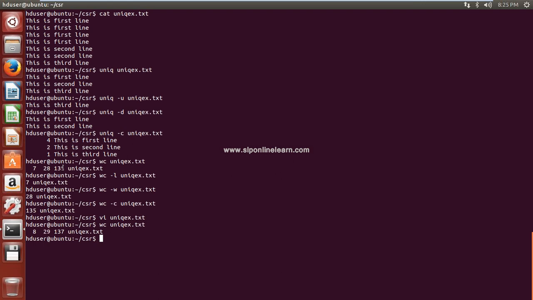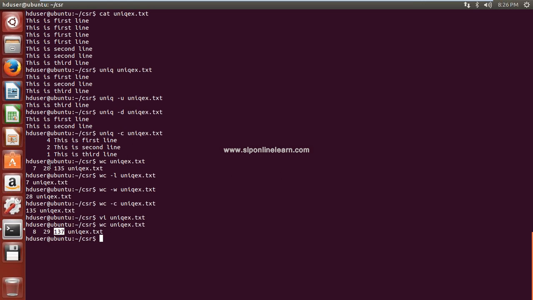But if you see the number of characters, see the difference here: 135, but here 137. How many characters did we add? Only one character, that is 8, but here we can see a difference of 2. What is this? Can you guess? The number of lines, one new line is added, so 8, it is correct.